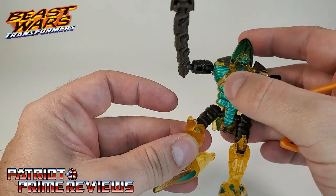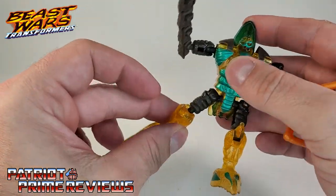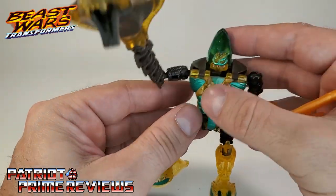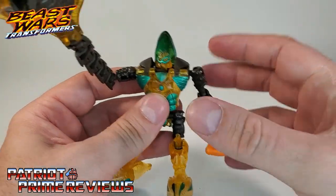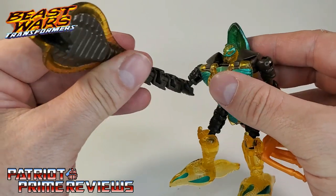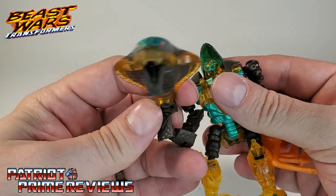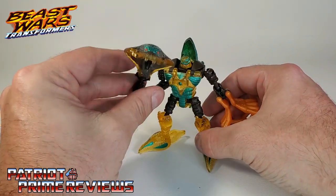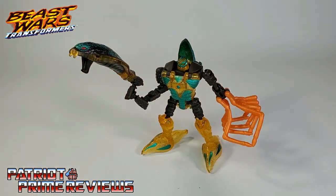The scorpion arms, now the legs, lots of rotations and knee bends, and just, he's got articulation just out the wazoo. This is an awesome figure. I am so happy to have this guy in my collection once again, and I just love it. He is so cool. Just a badass little Predacon.